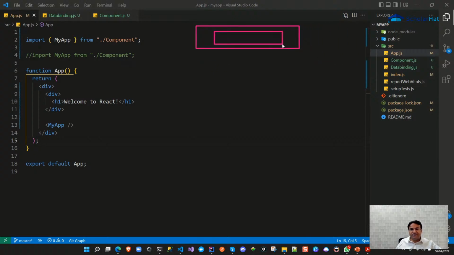Inside the index.js file, I will call the app.js file. And in the app.js file, I will call the other files, which will be component.js and data binding. Everything will be connected through this app.js file.